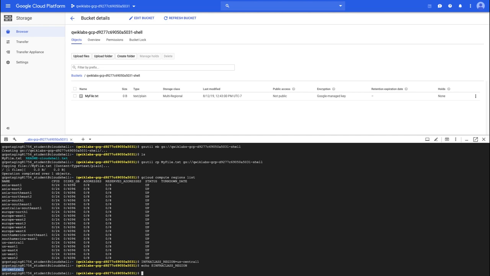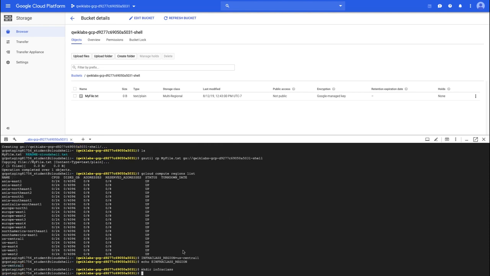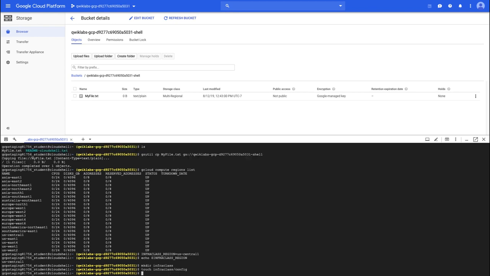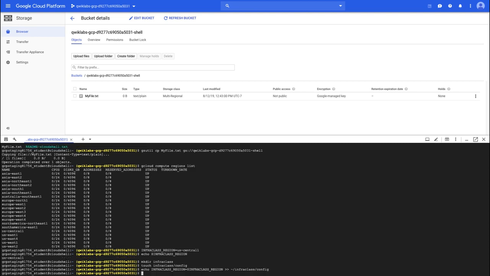The other thing we could do is we could expand this a little bit. We could also create a folder in here with the mkdir command, and now we could create a configuration file, and then we can append the environment variable that we just created to that file. And then we could add another one, for example.